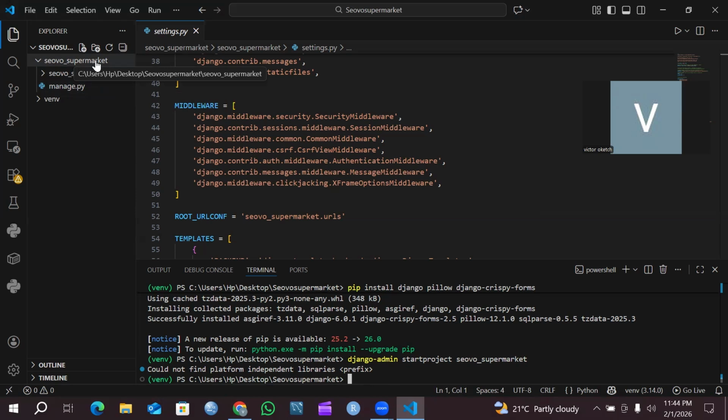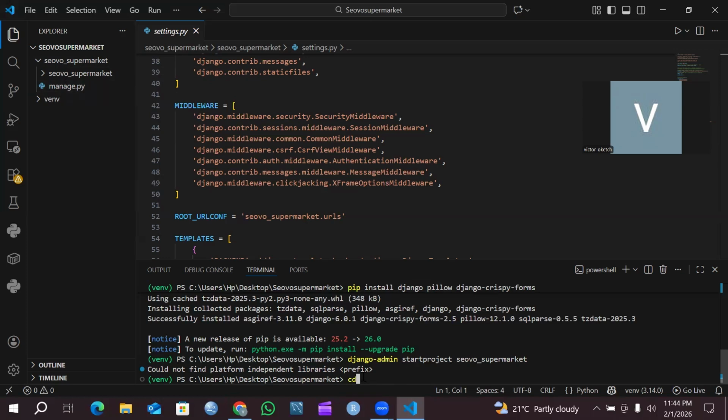So how can we ensure that we use this? If you use it here, it won't work because the path is simply on Seovo supermarket, this main folder. We need to change this path to the subfolder, because this subfolder is what has manage.py. How to go about that?